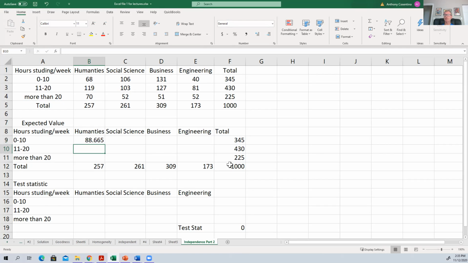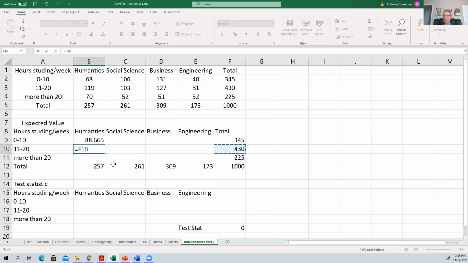Let me do a couple more for you, just to make sure that everybody knows how to do this, if you're going to use the spreadsheet as your calculator, which I would recommend. Again, you hit the equal sign to start. I always do. So this is the second row.